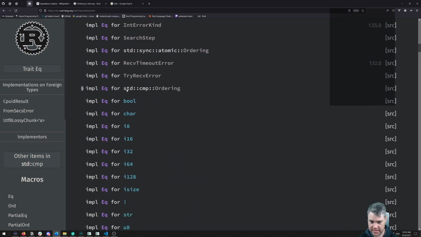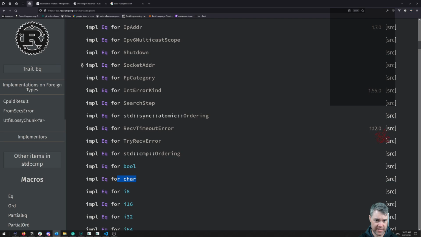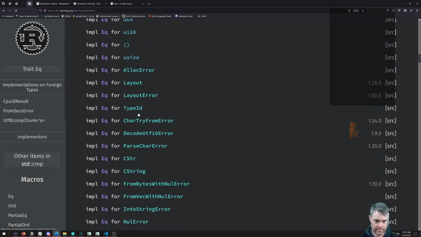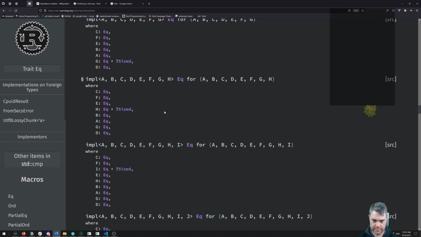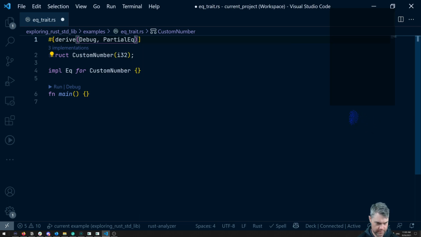And we can see there's a bunch of these, all the basic types, including that bang again. So I guess we can do this, but only if we have partial equal in here.